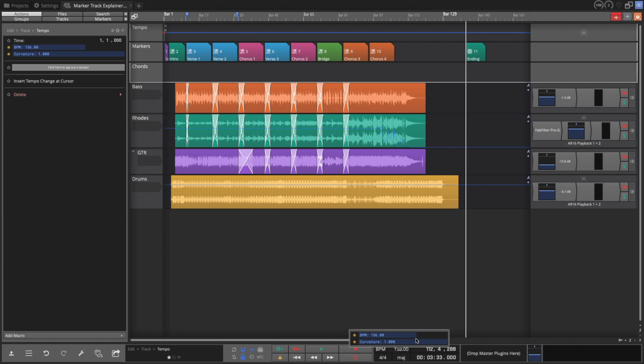The absolute timecode markers are useful for marking something like the end of the song if you want to know exactly where you want to try to fit it in, or if you're doing something related to video or film where there is a very specific time where something needs to happen.